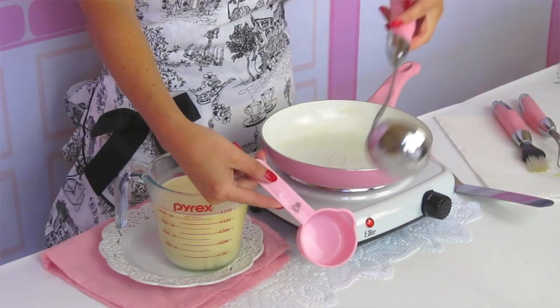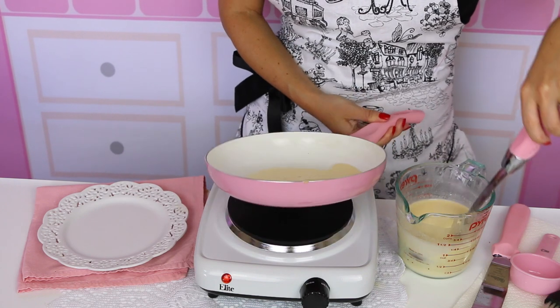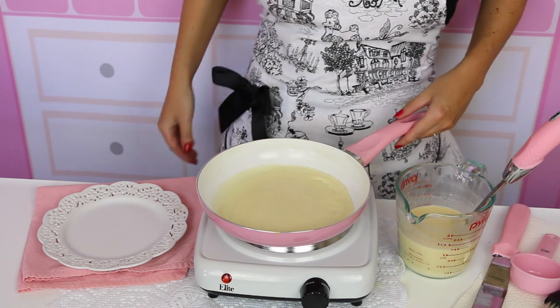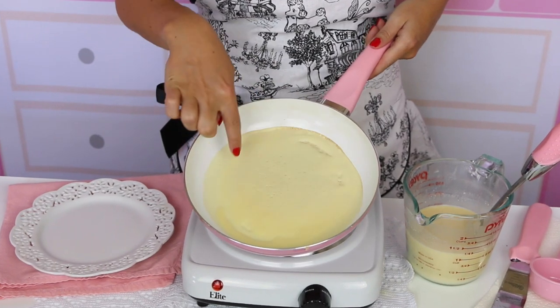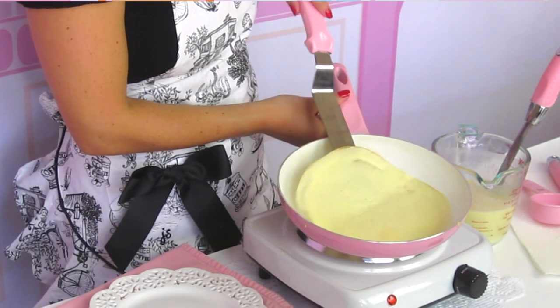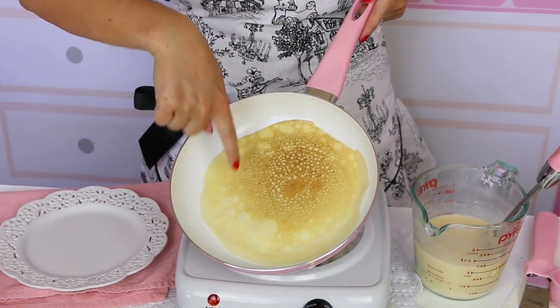For each crepe you'll need about three to four tablespoons of batter. I like to use a quarter cup measuring cup or a small ladle to pour the batter into the center of the pan, then quickly swirl it in a circular motion so you get a thin layer covering the entire bottom. Keep going until the batter starts to dry and you can't swirl anymore. Cook the crepe for about one to two minutes until the edges turn light golden brown and start to dry out, then loosen the edges with a spatula, slide it under the center, lift and flip. Cook the other side for about 30 seconds to a minute. Look at that gorgeous golden brown, delicate, lacy crepe — just slide it right onto a plate and keep on creping.